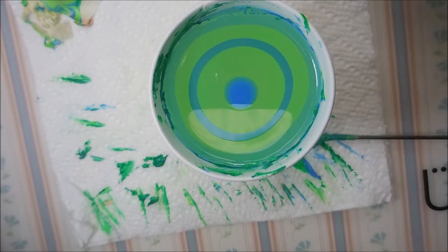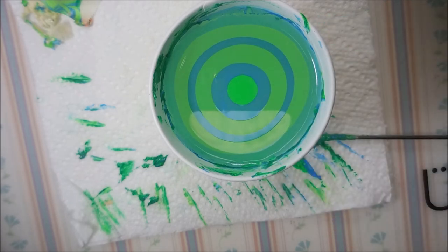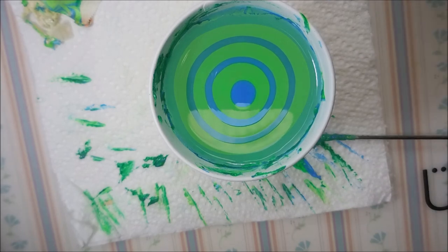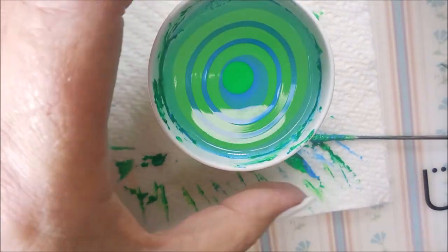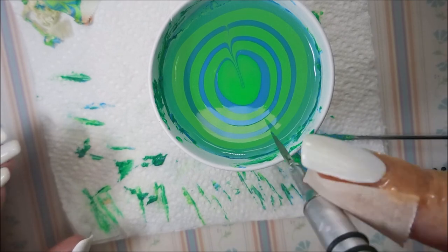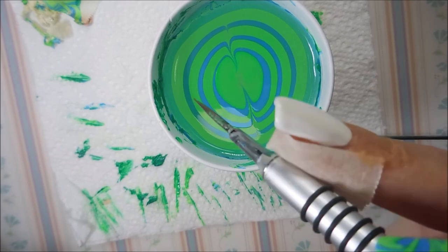These polishes are no longer available. Back in the day, I stopped this website until I got my hands on them — it was crazy. And then they stopped being able to get the pigments for this, so these are no longer available. But you can still find good neons that water marble.